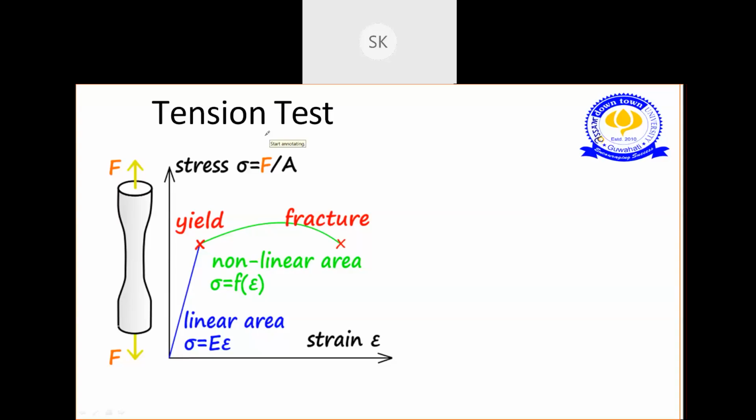So, the stress strain diagram. To examine material properties, we can perform a tension test. Google about the tension test; you will get a lot of videos on YouTube. You can search it and see the video of a tension test. In graphing the results, we plot stress and strain instead of force and change in length. We always plot stress and strain values, not force or change in length.